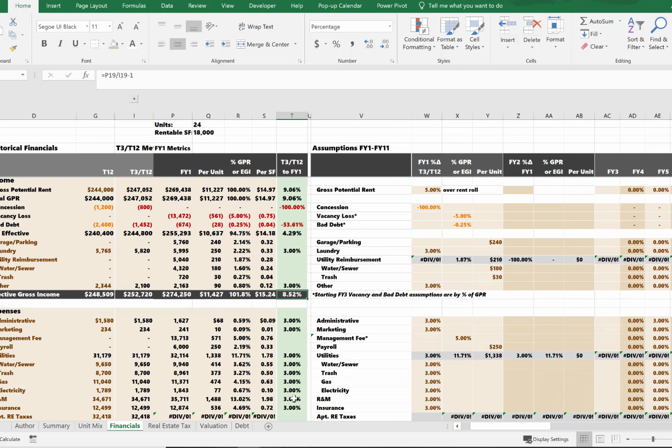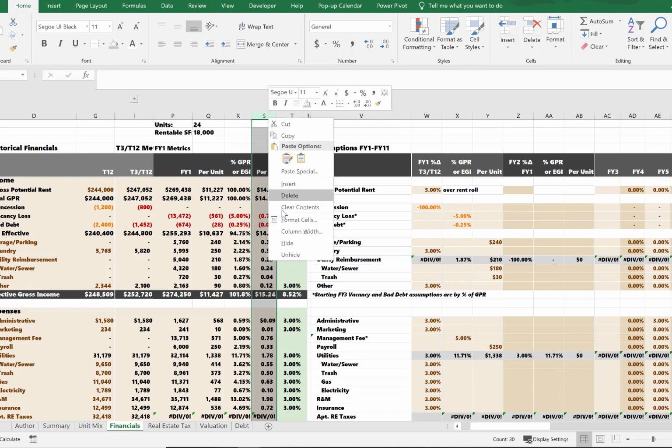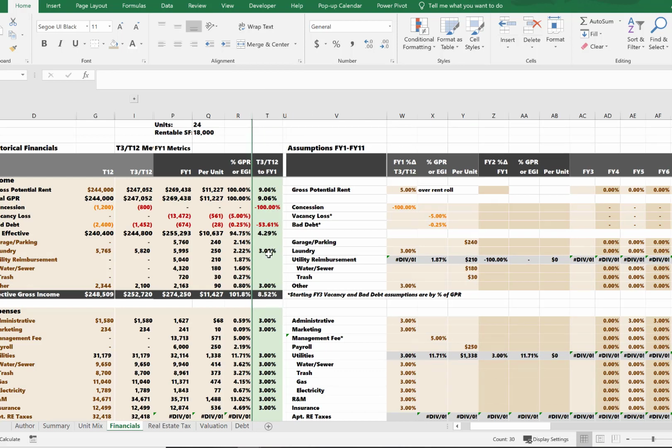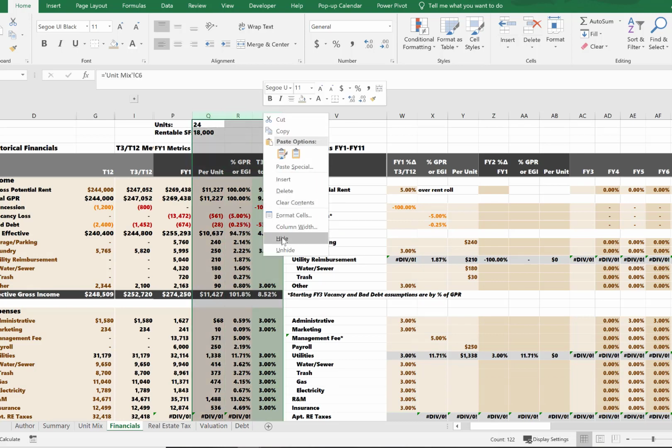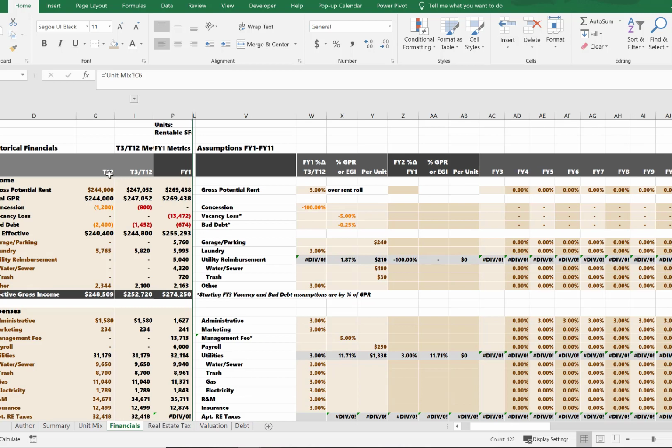But really, there's a lot of columns here and there's a lot of good data, but I know a lot of people, it might be a little overkill. Like I said, I don't really like the per square foot stuff. It doesn't do a lot for me, but other people live and breathe it, especially people that are used to developing properties. So it's totally up to you and how you want to look at this. Just to make it simple for now, let's hide everything except just our gross annualized numbers. So we have T12, then T3, T12 for historical, and then once we get into the Proforma, it's just FY1, and you can just look at stuff side by side, and there's a lot less fluff.